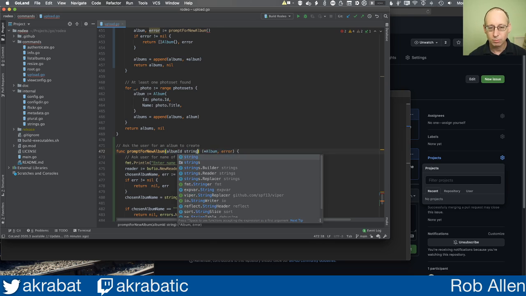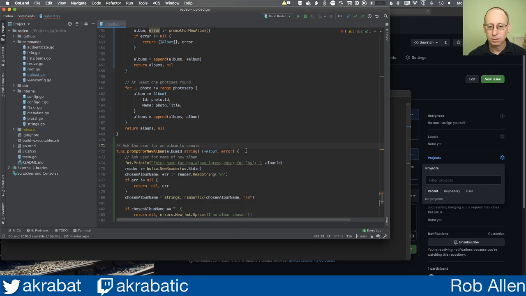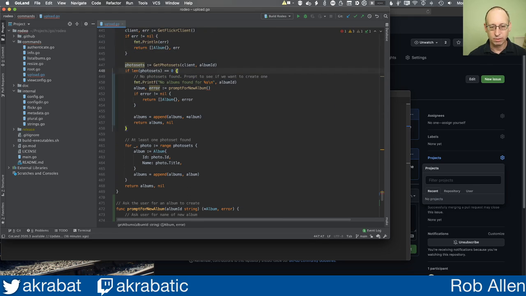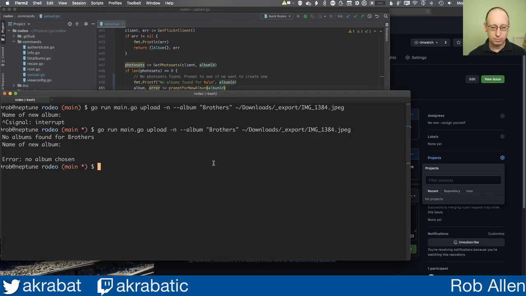Do you remember? That way round? Yep. For possible formatting directive in. Yes, that's right, we can't use print line. We need printf, which means that we need a new line here. And we need to pass the album ID into the prompt function here, like that. So let's check that works.